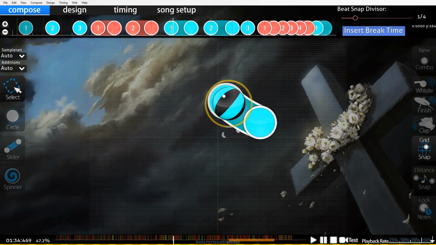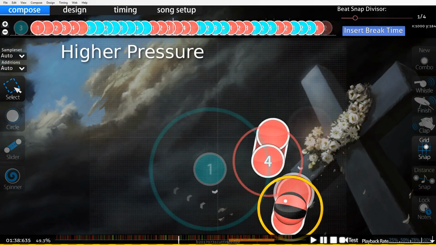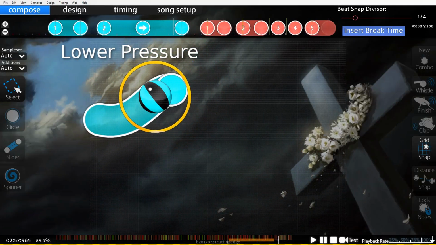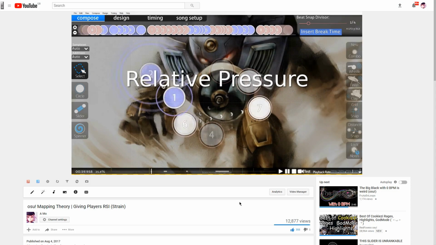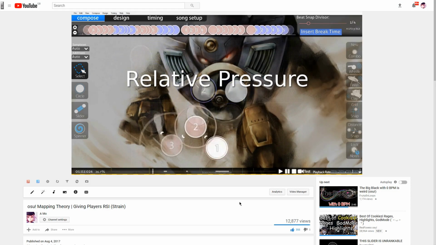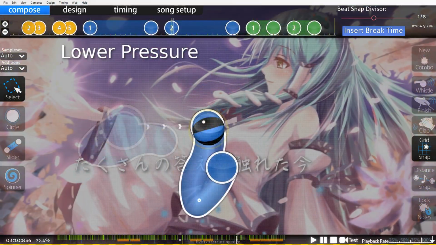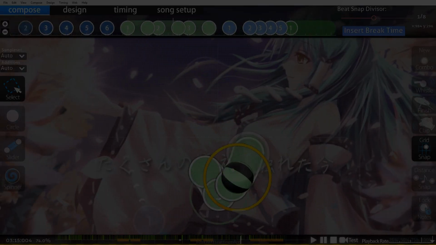It doesn't take a genius to work out how to use pressure. Fast-paced, intense parts of the song should have high pressure, usually that's the choruses, and slower, calmer sections of the music should use lower pressure. I pretty much already explained how to manipulate pressure too. It's just the strain stuff I talked about last video, only with more objects. Long streams and large jump sections cause high pressure, while long, slow sliders and sparse rhythms will cause low pressure. I shouldn't need to be this handholdy, right?